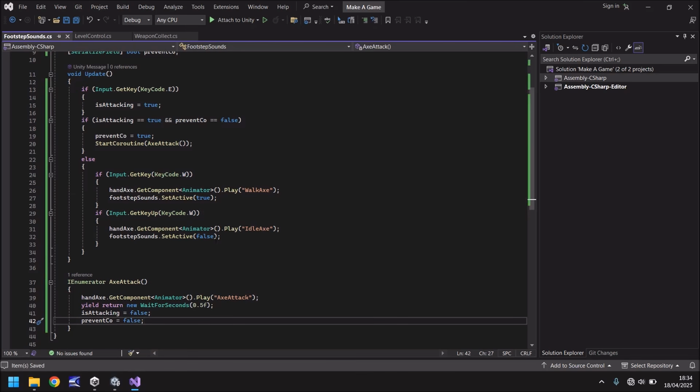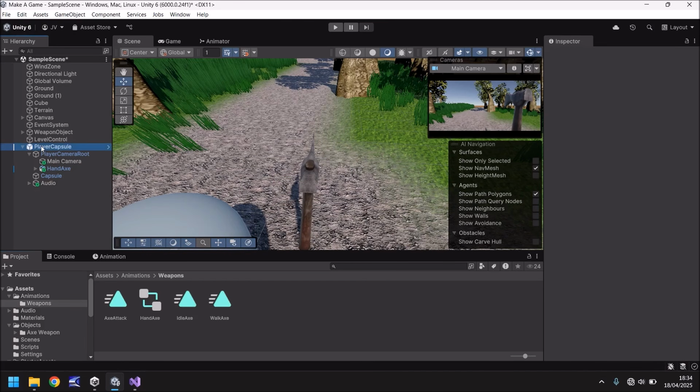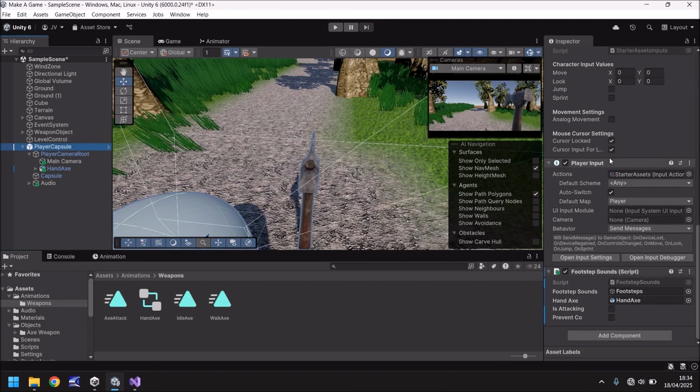And let's head back into Unity. And I do think we're all good on variables. Let's quickly check. So as soon as it has loaded, let's go to player capsule, and then we just need to check our variables on that script. Come on, Unity. There we go. So player capsule, scroll down, and you can see that we do have those two variables there.